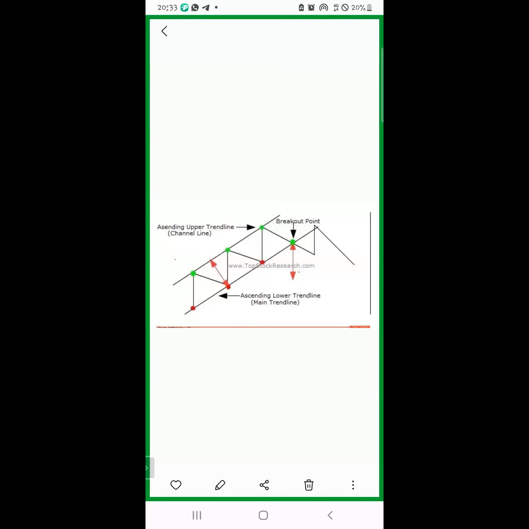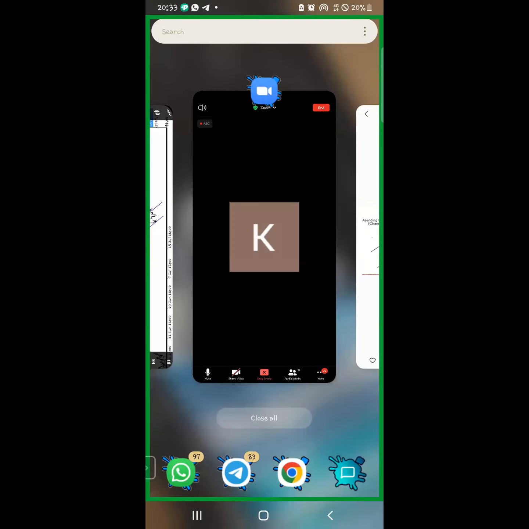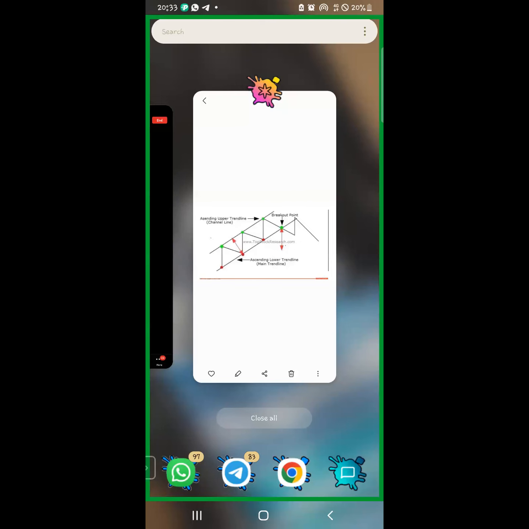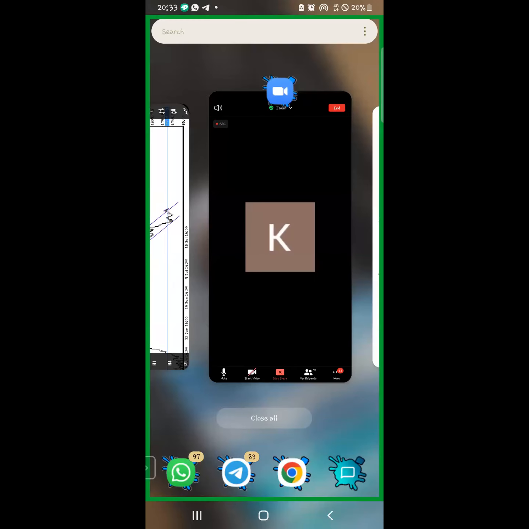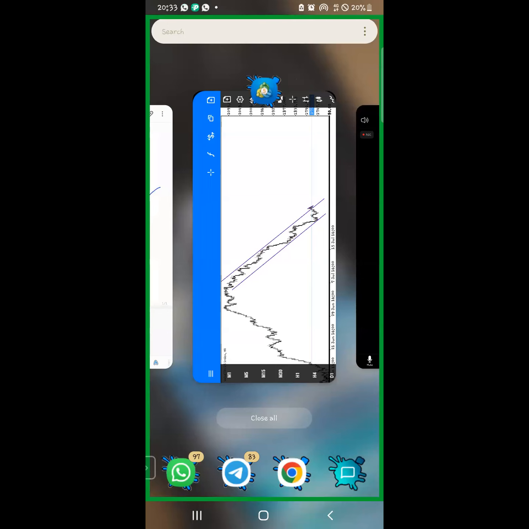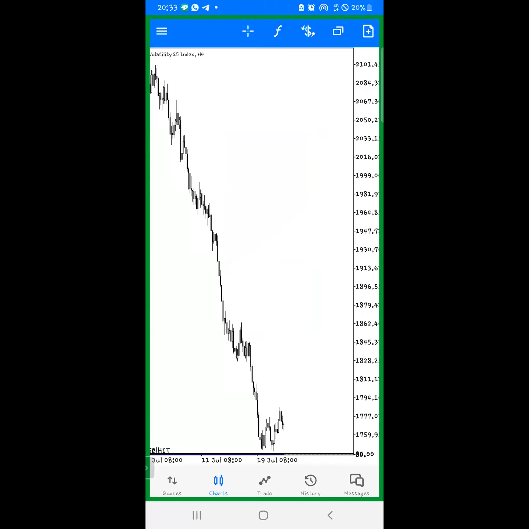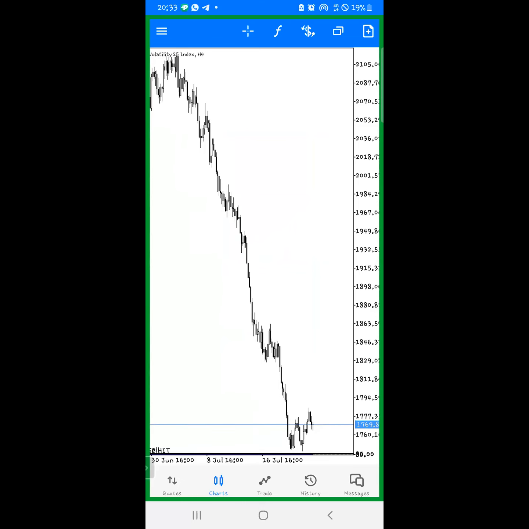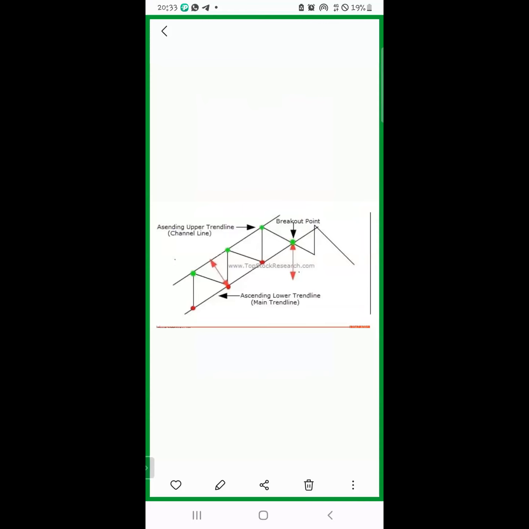Pardon me, for TP and the stop loss, you just use the next support and the previous resistance. Or you just use your own proper risk management, because it depends on your equity. I don't know if I briefed the topic clearly.